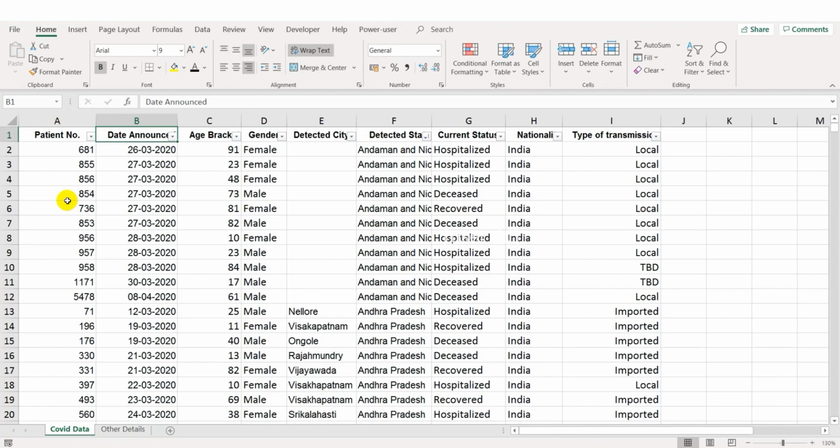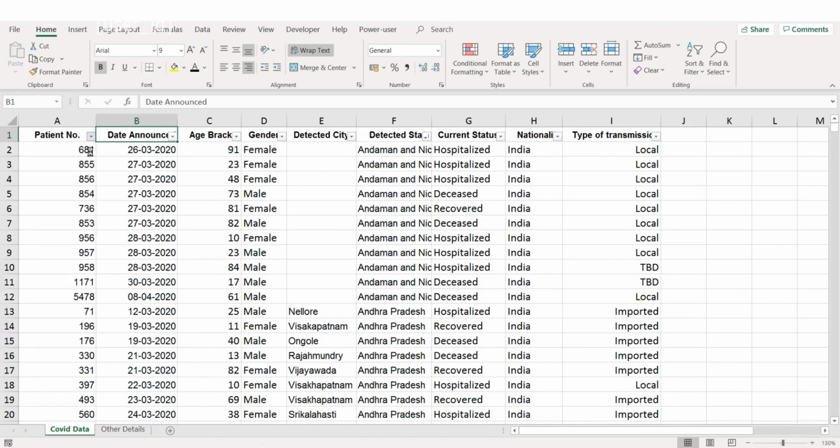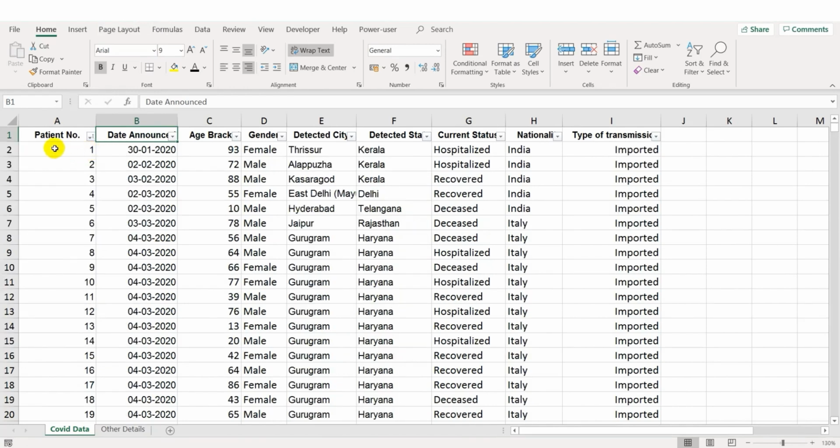Now that you have the index column, you can apply the sort, and if you want to revert back to your original data, the only thing that you need to do is go to that index column, which in this case is the patient number, click on its drop down, and select the first option of smallest to largest. Once you click on this, the data will sort by patient number from 1, 2, 3, and so on, which indirectly is kind of like having your data reverted back to your default setting, because this is exactly how your data was when you started with your sorting.